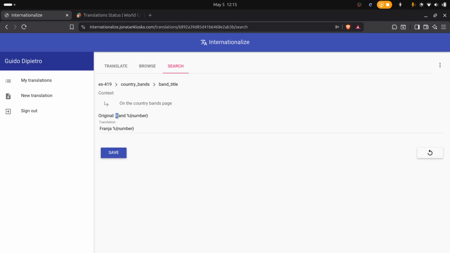For example, this is band number, and number maybe is 0, maybe 1, 2, 5, whatever. So you just translate band to franja, and you keep the variable as it was. When you see a percentage sign and curly braces and then something, this is a variable, and you just keep it like this, and it's gonna change depending on the context.